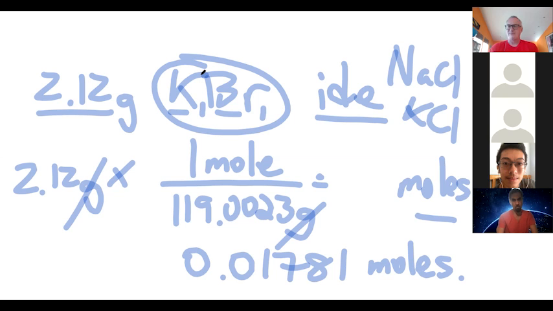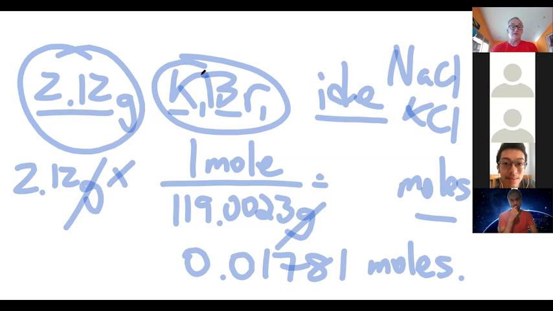Sig figs? Sig figs. Could never get away from sig figs. So in this instance, we haven't got a count. We weren't saying give me exactly 1 mole. We weren't counting the number of moles. Now we're measuring the number of moles because we're given a measurement to start with. So we've measured 2.12 grams and we want to convert that to moles. So we're limited by a measurement. If you're not given a count and you're given a measurement, you're limited in precision by whatever the precision of that measurement was. So how many significant figures do we have in our measurement?